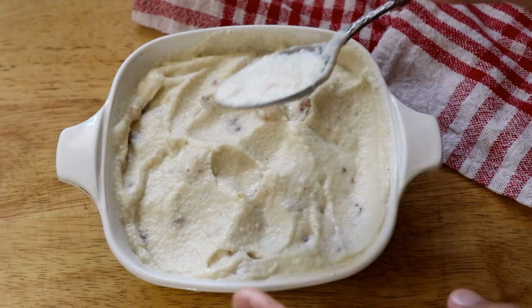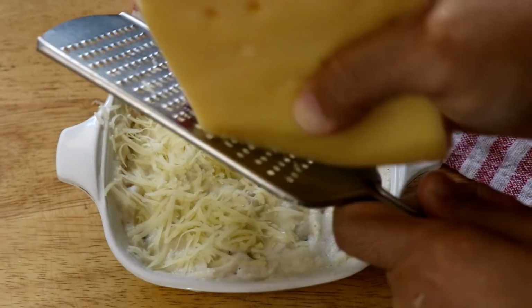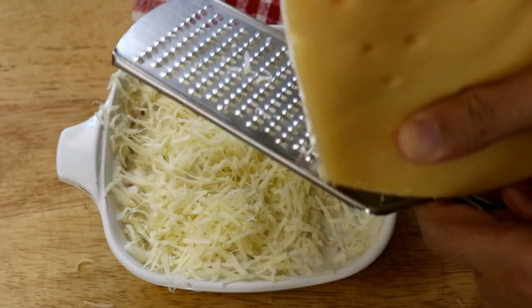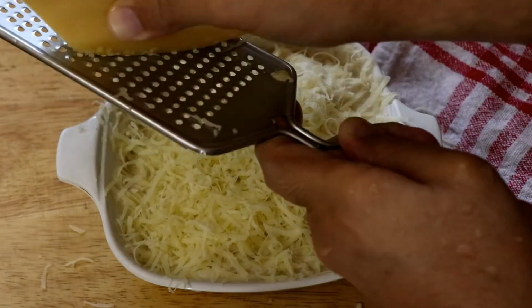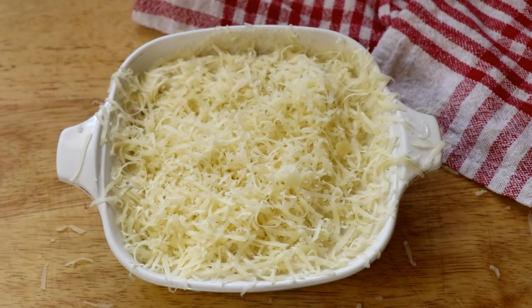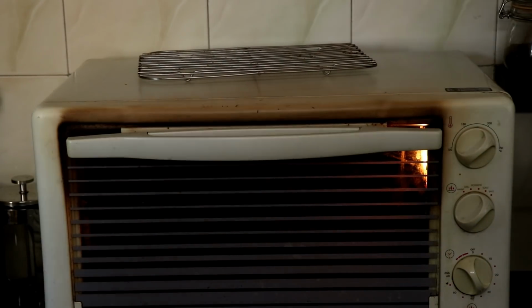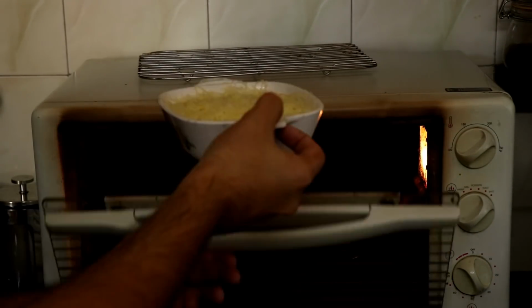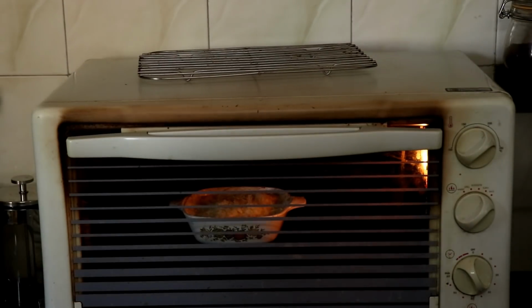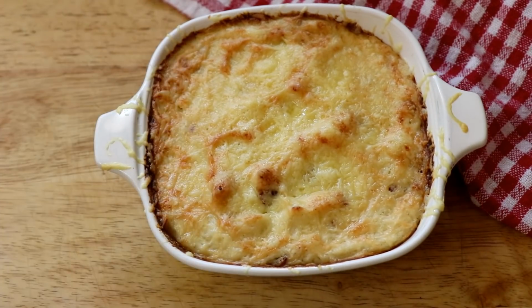You get the idea. Anyway, once that's done, we're going to grate some cheese over that. And you can be generous here because you're on keto. But hey, just because it's keto doesn't mean it's low in calories. Anyway, once you're done grating the cheese, it's time to pop this into a hot oven at about 220 Celsius for about 10 minutes or till the cheese on top turns a nice golden brown. And then it's pretty much ready.